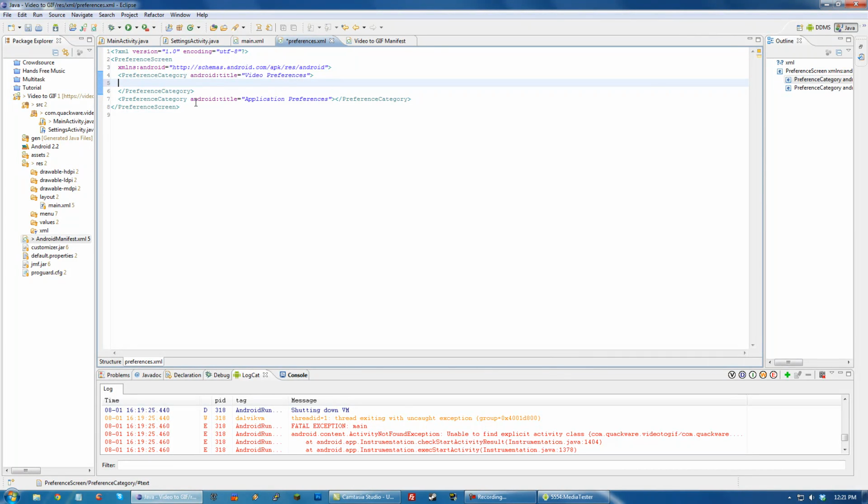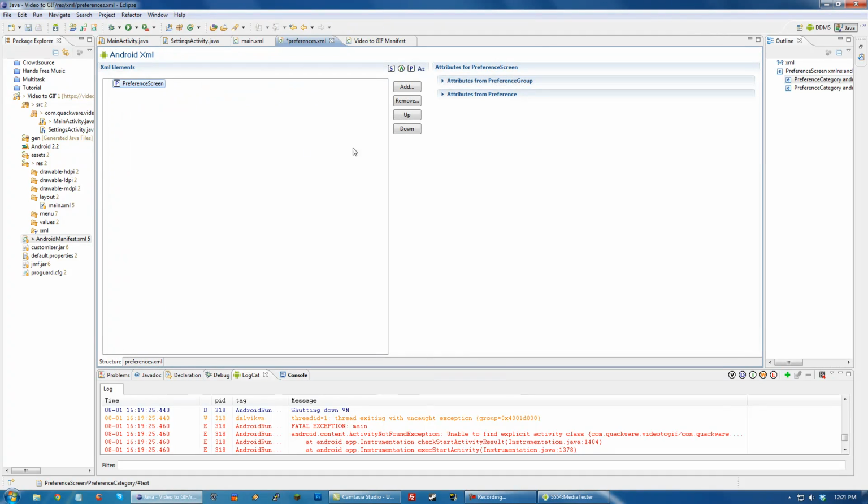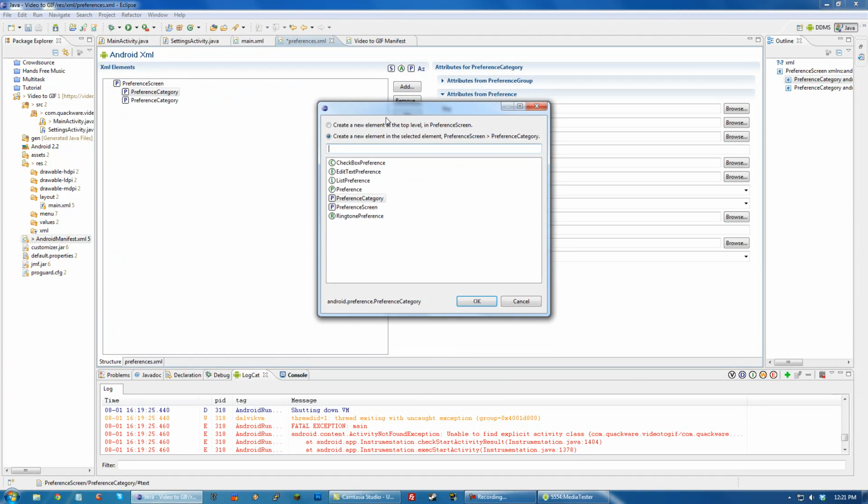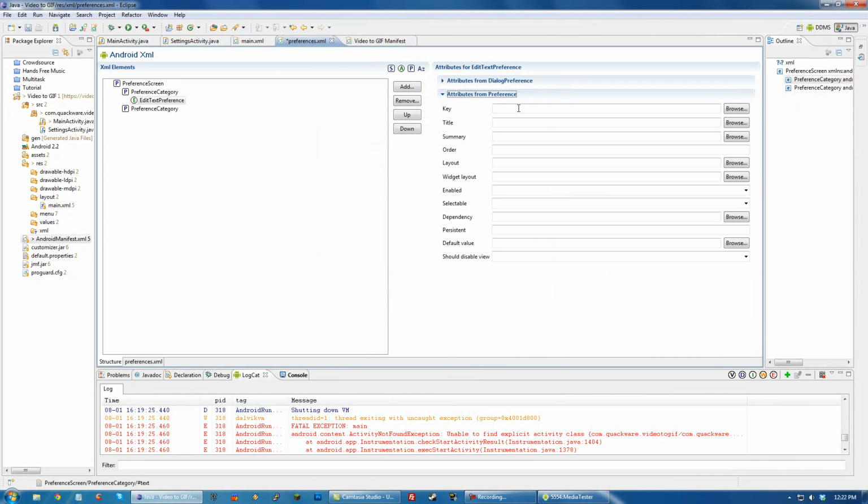So let's see, the first one, frames per second. Now we probably want an edit text preference for that, since edit text preferences allow the user to input some sort of value into the preference. And at some point we're going to have to limit their edits to only integers, which I'm sure we'll do later. But for now, let's do it through here, since it's a little bit easier. So in this one, we want to add an edit text preference, and its key should be, let's just name it pref FPS, and this key is what you're going to use to actually load the preferences later, so make sure it's something easily distinguishable and rememberable. And the title is, let's just name it frames per second.